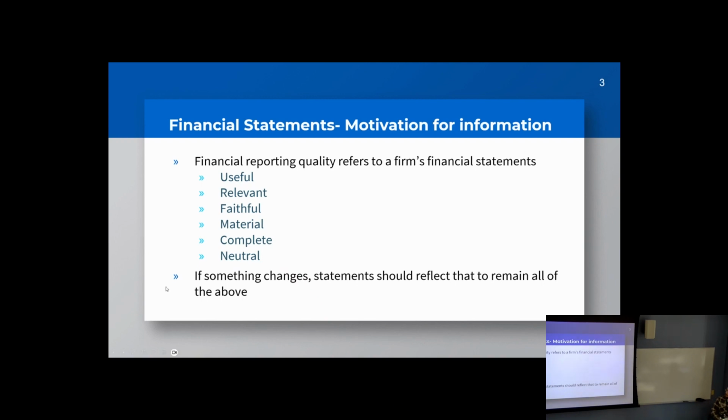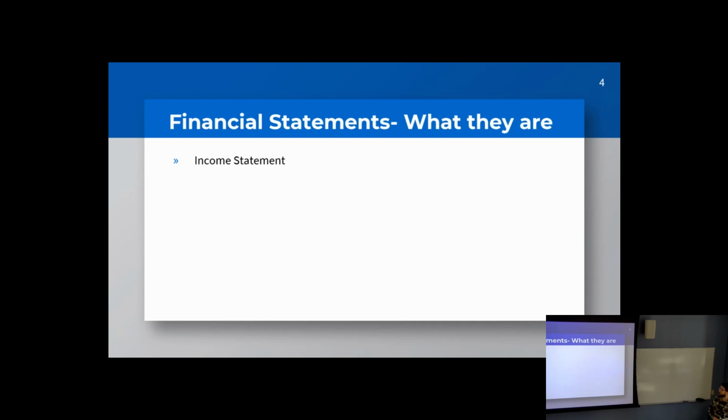Okay. And if any information changes, financial statements have to be updated in order to maintain all these characteristics. All right, so exactly what are financial statements? Basically, they're ways of reflecting information about a company. Their ability to generate revenues, how they manage their costs brings toward the income that they're generating in a given time period. Right, so the income statement reflects value being generated on an accounting basis, on an accrual basis.